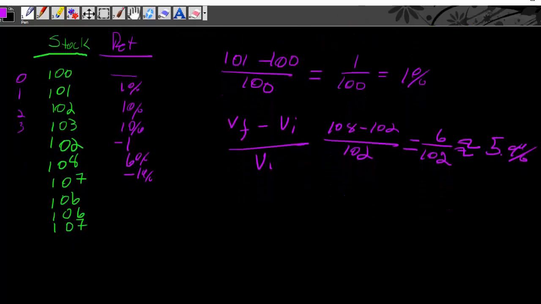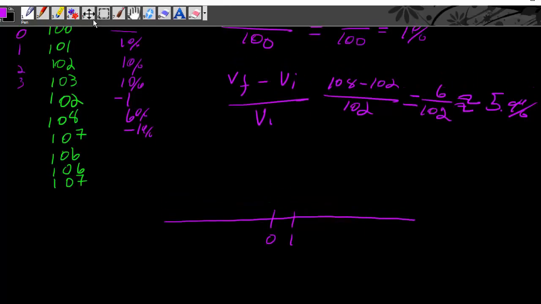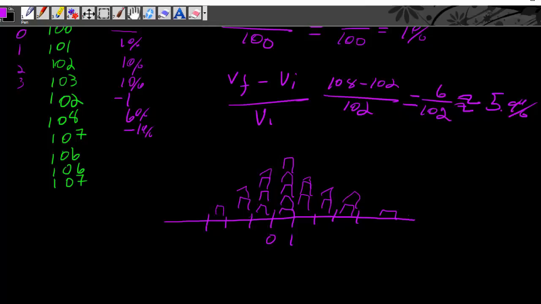But we get all of these returns, and we can graph them on a histogram of sorts. And my histogram, if I were at 0 and then I have 1, then I can put these into bins. So I have all these 1% and this big 6 and whatever, and I put them into bins. So I got a bunch of 1%, and they go in here. And I have a bunch of -1, -1, -2, -3, 1, 2, 3, and then I've got 1 out here for 6. If I do this 100 times, I'm going to have a bunch of returns that look something like this. And more, and just a few on the outside, -3, 6. Okay, just a few, very, very few on the outside, and a couple here.